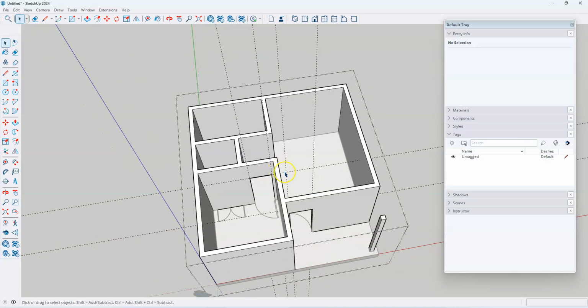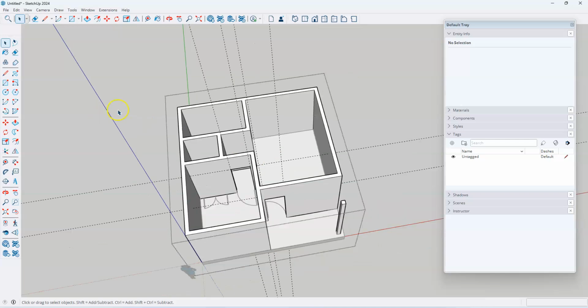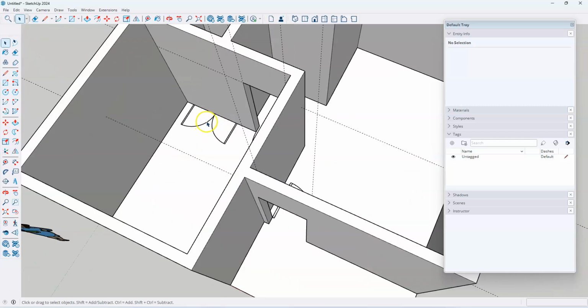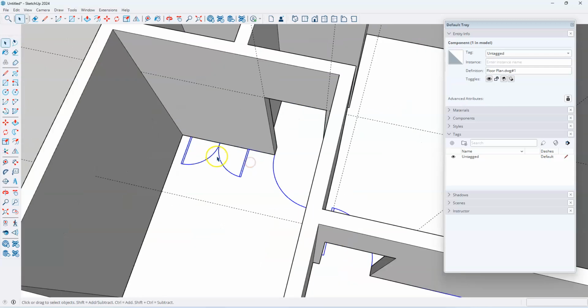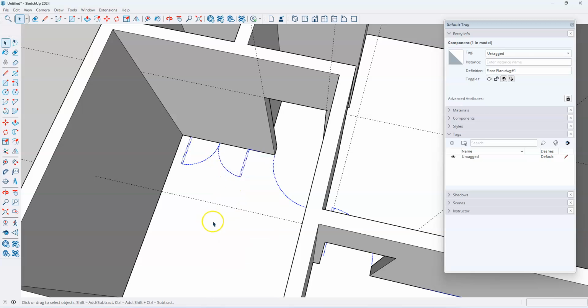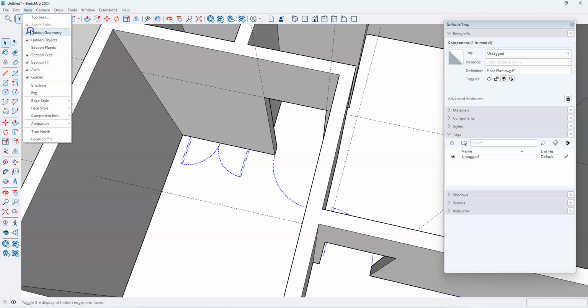I would try hiding that AutoCAD file, and then you'll only be left with what you have actually modeled. So to hide, I hit Control Z a couple times, so just hide the AutoCAD file. Go ahead and select the AutoCAD file. The whole thing, right? Yep, you only need to click on one part of it since it's a component. If you just select one part of it, that selects the whole component. Okay. And then you right click that component and hit hide. Okay.